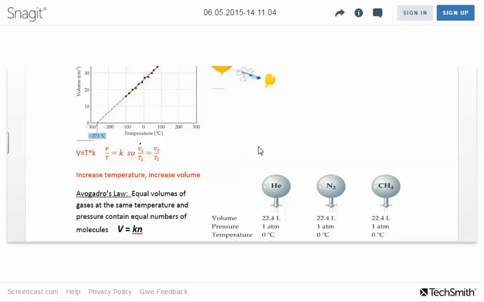If you took Chem 107 here, you probably did this lab where you prove whether or not this is true. You measure the volume of gas when it's cold, you know that temperature, and then you measure the volume when it's hot, you know that temperature, and you figure out that ratio is always true. You always get a constant. Volume over temperature equals volume over temperature. If you increase the temperature, you have to increase the volume as well.